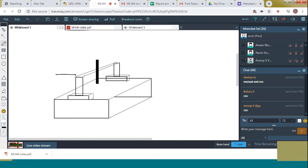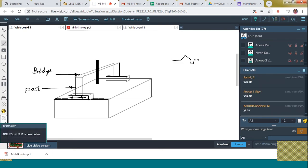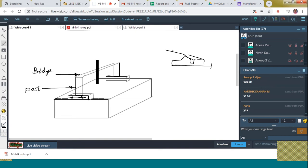And here the horizontal member is called the bridge. Here the vertical member is called the post. And by means of this, this entire unit can move along the guide ways placed on the base. Hope you all have seen the lathe, right? Lathe machine tool. You can see there the guide ways. The flat and V guide ways are there, right? For what purpose? For the movement of the carriage as well as the tailstock. So just like here also, there exist certain guide ways for the vertical post to move. When the vertical post is moving, the entire unit, that is the bridge as well as the vertical post, is moving along this platform like this.